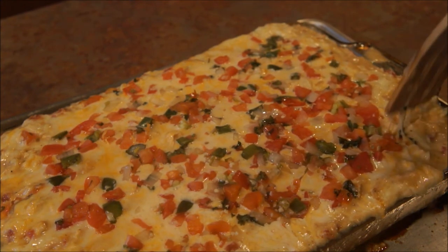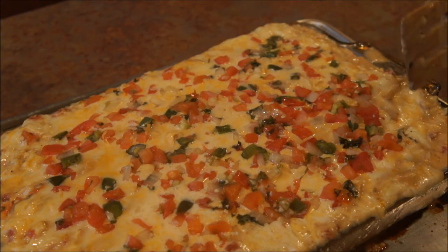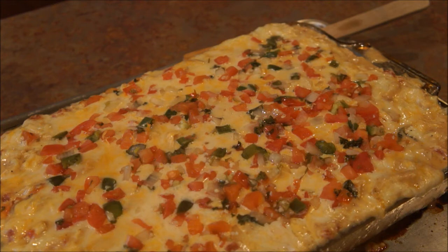I'm probably not going to like the consistency of it. It needs to sit. Once you take it out of the oven, take your foil off and let it just sit in the room probably about 10 minutes just to give it a little time. Because see, that's still very soupy. And I might want to put it back in there. I left this one in there for 40 minutes.